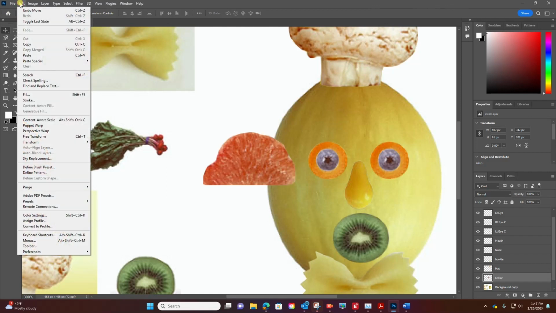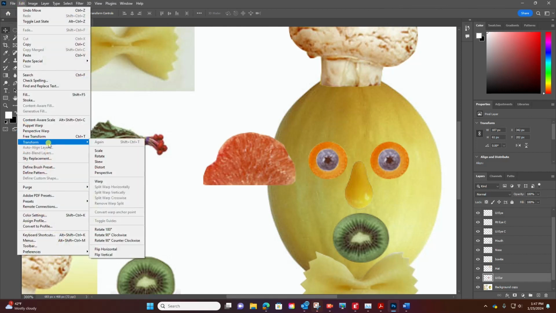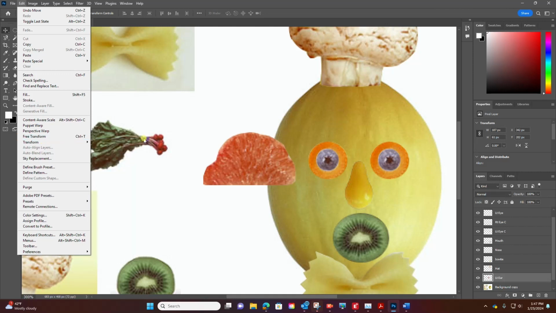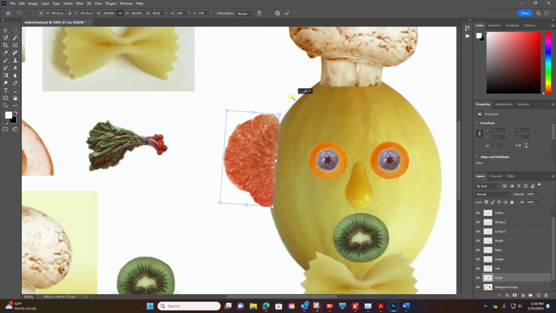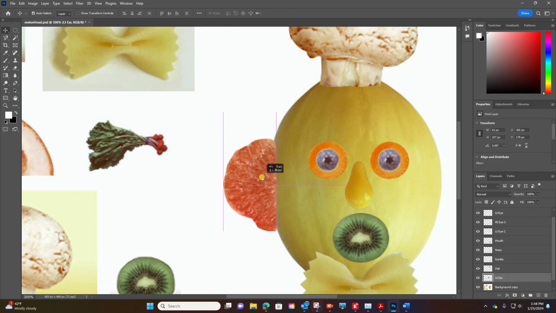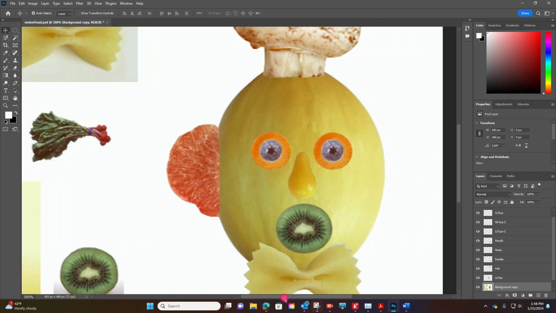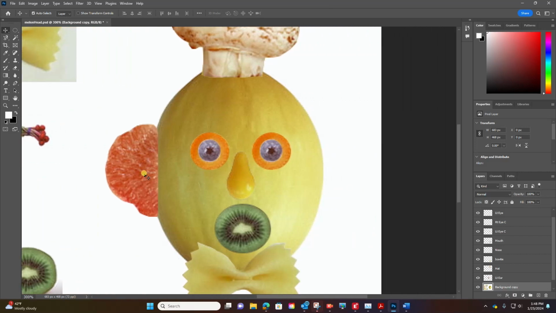There are two ways you can do it. With our layer selected, you can go up here to Edit, and then go to Transform or Free Transform, which you can see has rotate, scale, skew. It takes a long time. The shortcut is Control T, and that turns Free Transform on. If you can just remember Control T, that's going to be the best way. So we're going to rotate this, and if I hit Shift, it's going to snap straight up and down. And then I'll just grab my move tool and move it down. And there you go. We have ear one.